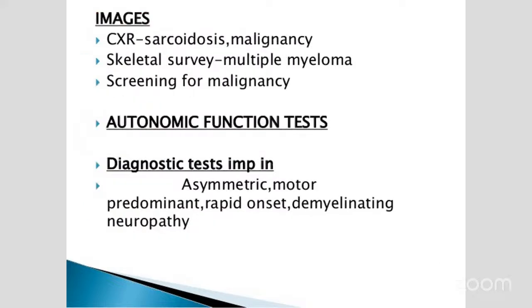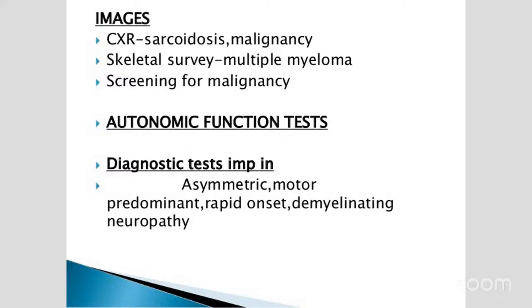Yes, sir. Autonomic function tests, first of all, include fall of postural blood pressure. First we check a blood pressure reading in the supine position, after the patient has maintained the supine position for 5 minutes. Then we ask the patient to stand up. We check the blood pressure at 1 minute and at 3 minutes after standing. If there is a postural drop of more than 20 millimeters of mercury in systolic blood pressure, it is considered a significant postural fall.